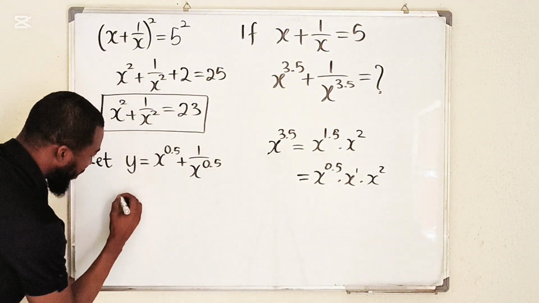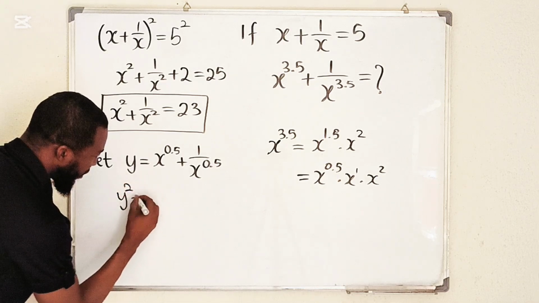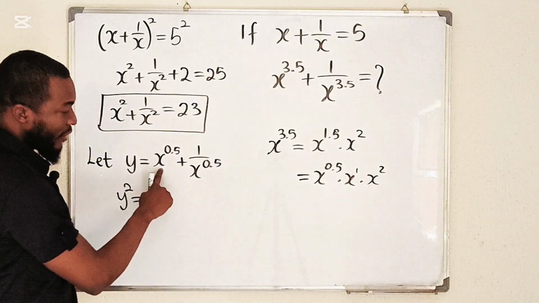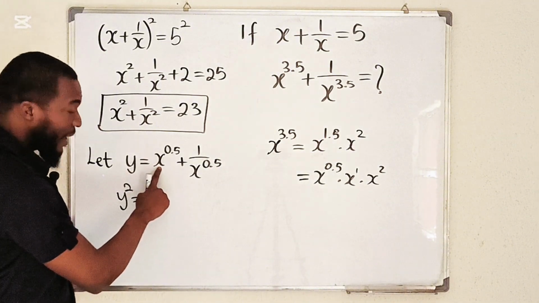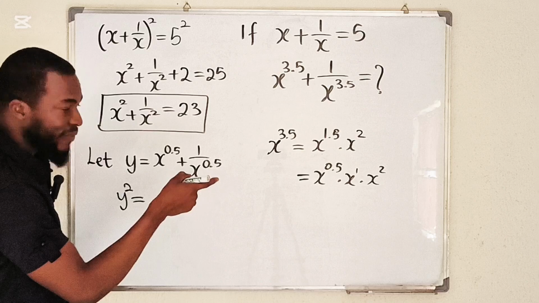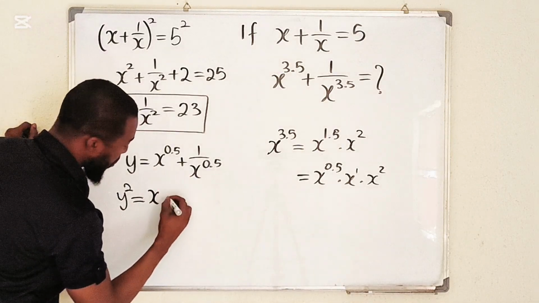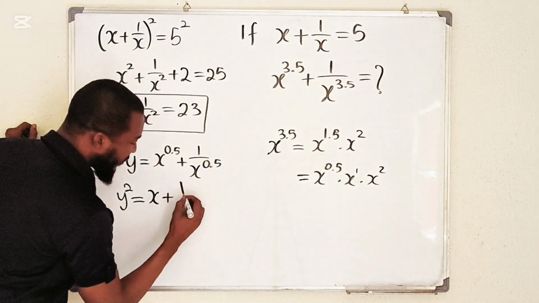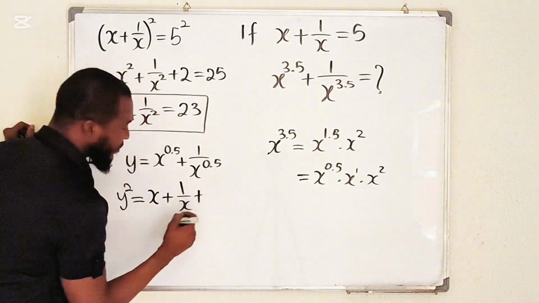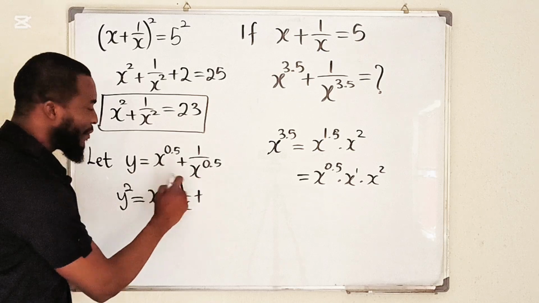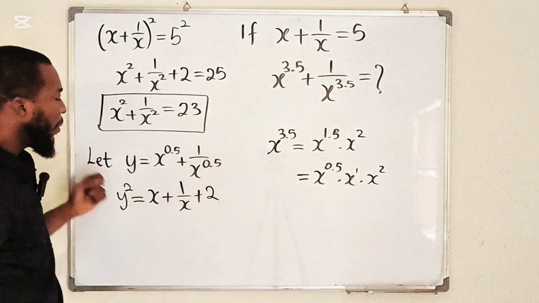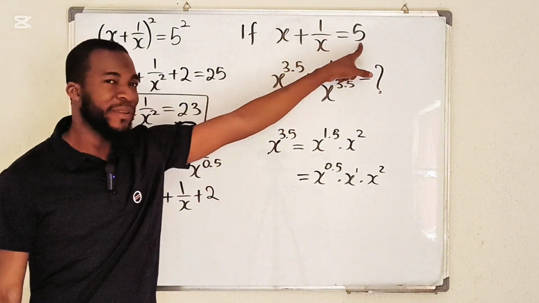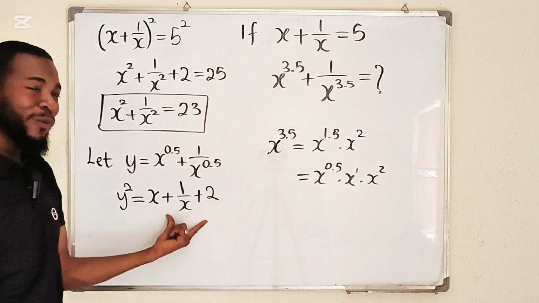If you square the left hand side, you have y squared equal to, you square the other side, it will be this term squared. If you square this, it will be x, right? Because 0.5 plus 0.5 is 1, so this will be x. Plus the second term squared, it will be 1 divided by x. Then plus, this time this will give us 1, times 2 will give us 2. But remember that x plus 1 divided by x is equal to 5. And since we have 2 here together, we have 7.